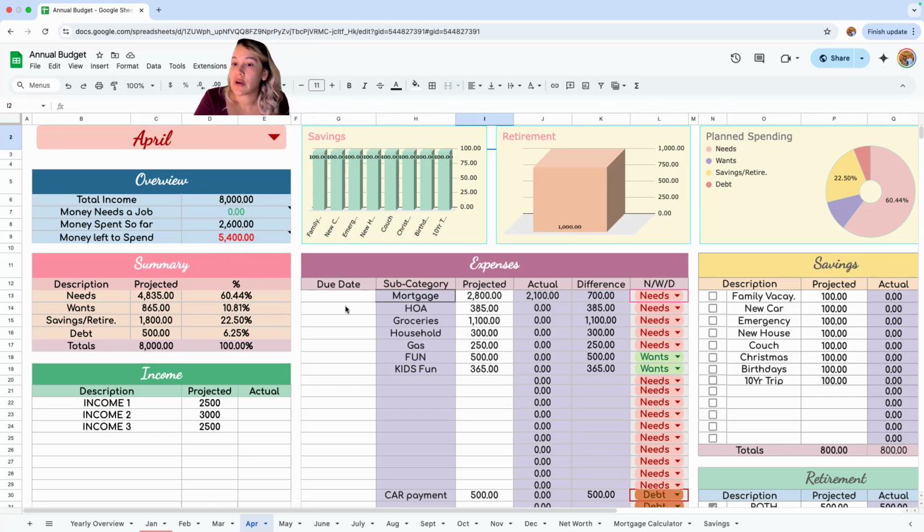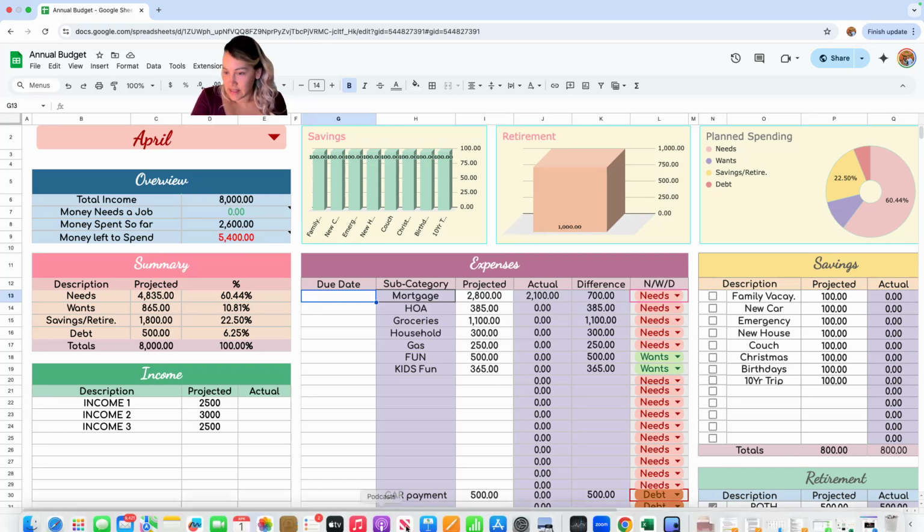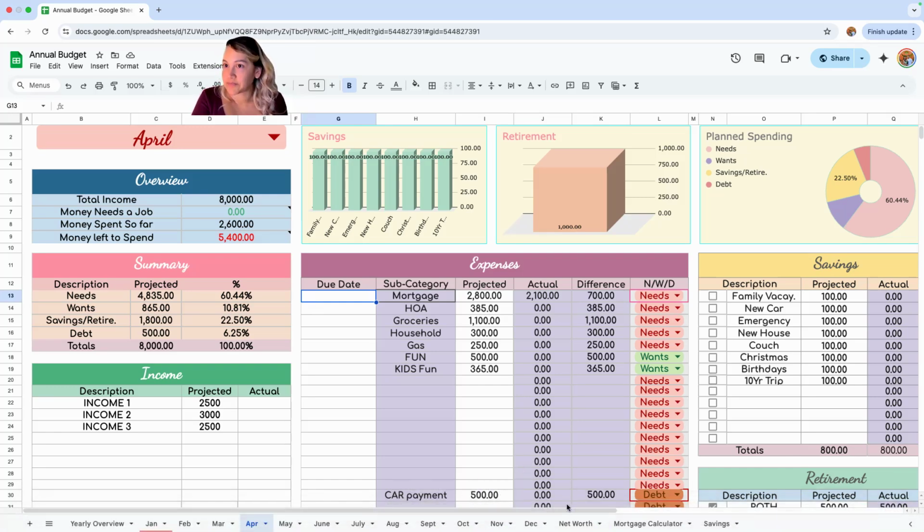So once you start adding to your transaction list, this will go down. It'll be in red until you're fully balanced out, and then it'll turn green. And let's see. So that is the main monthly tab that you will add to keep track of your budget.